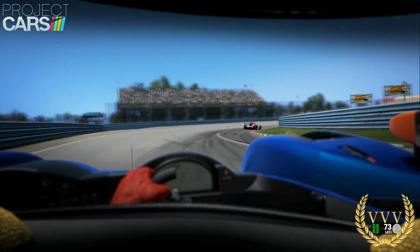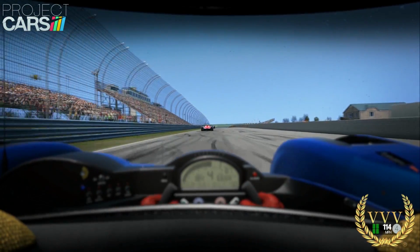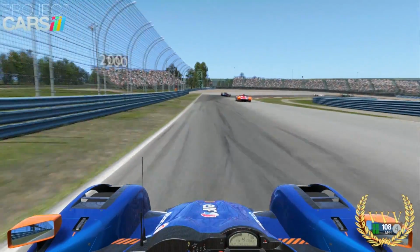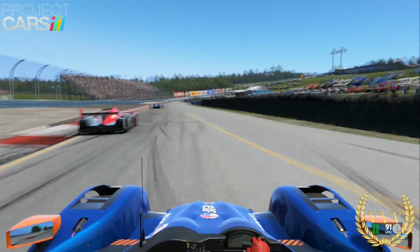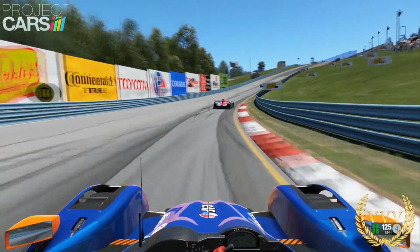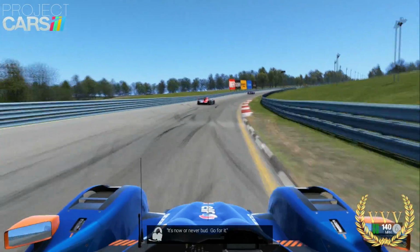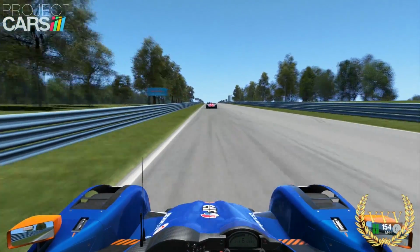On the triple screen rig I turn head movement off because obviously I can turn my own head, so I don't need it doing it for me. But in terms of the intensity of the experience, you're just not going to get any closer to the real thing. And of course the PC version will always have things that it can do that the console versions can't do. You know, that's going to be a given. It costs more for a PC that can do that. But in terms of the console game that does everything that you want it to do in terms of translating Project Cars, certainly the team's done a good job there.